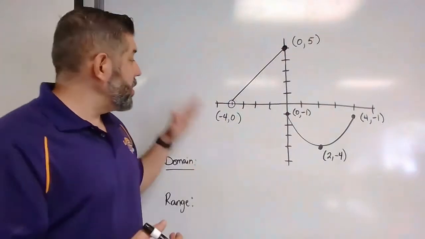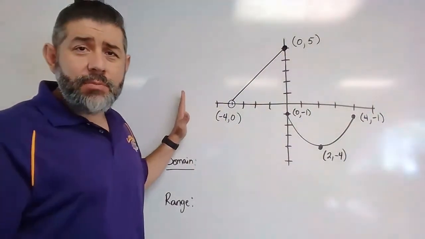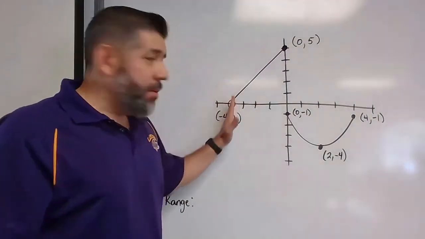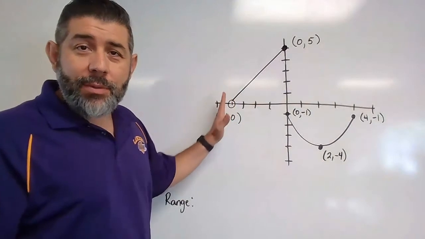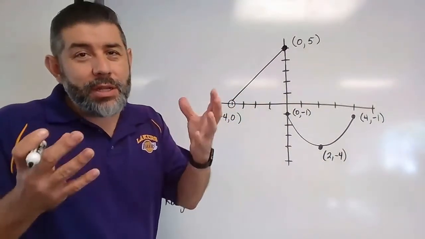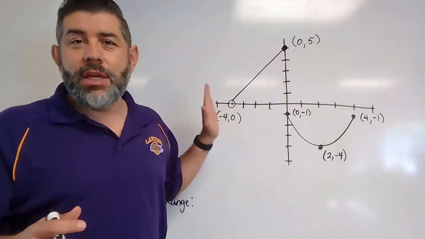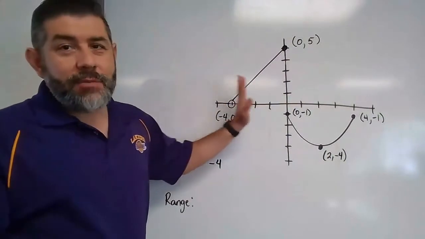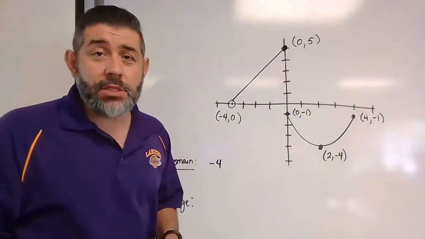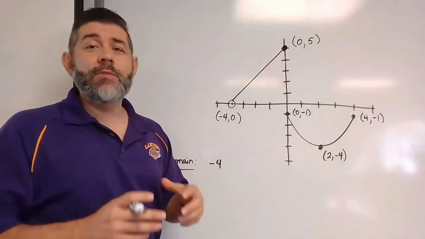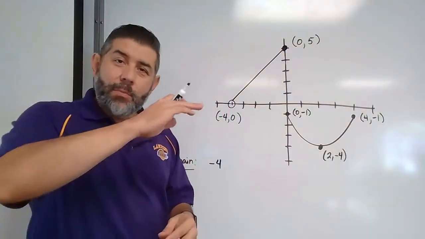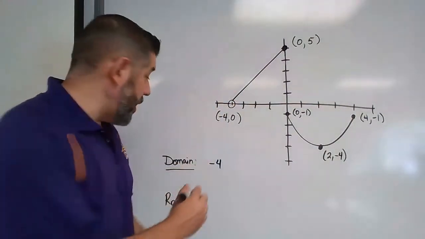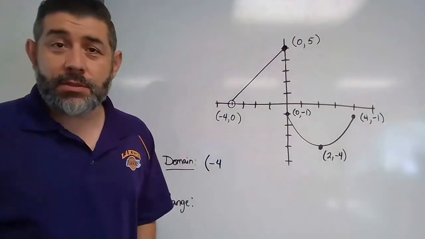What we're going to do is start here and slide over until we get to our first piece of the graph up right there. -4 on my x, that's where it starts. Even though it's open, that's where my graph starts to hit my hand. So I'm going to start this at -4. We're always going to go left to right. Now we're using interval notation, so we use a parentheses when a value is not included and a bracket when the value is included in our graph. Since this is an open circle, I'm going to make a parentheses.